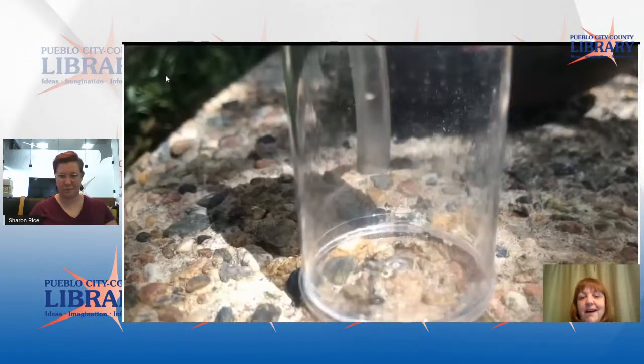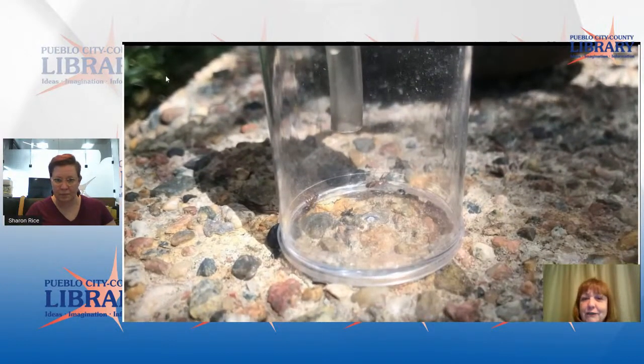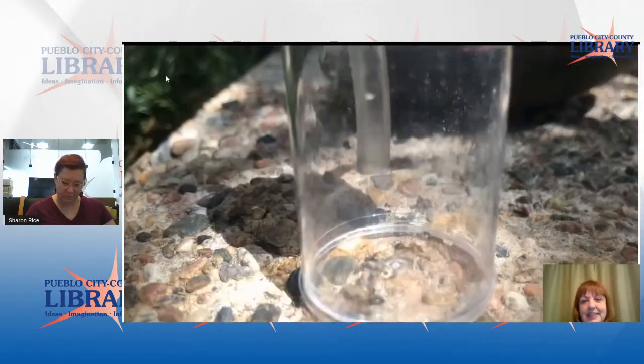Here's a close-up of the things that I found in the soil. I was lucky and found a spider and an ant and got it into my container. They don't like each other very much. I should mention to everybody that once you collect an insect in your pooter, look at it through the magnifying glass and study it for a while. Please release it back to nature. It has an important job in our ecosystem.